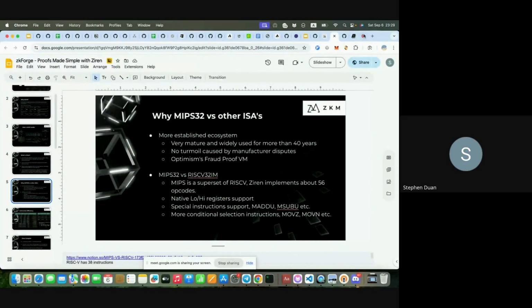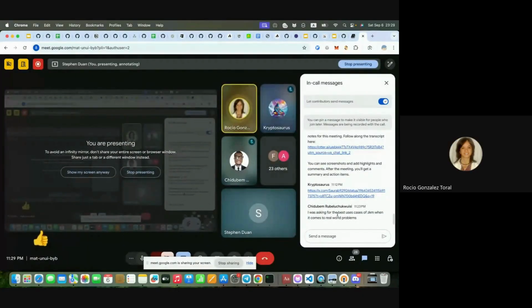They ask about the best use cases of zkM when it comes to real world problems. I think the best use case would be the Go network, which is Bitcoin native.